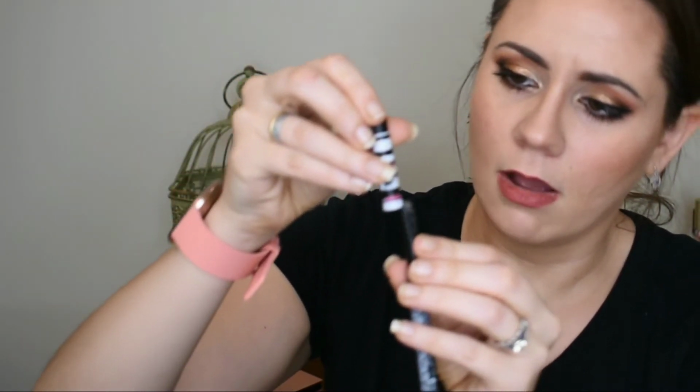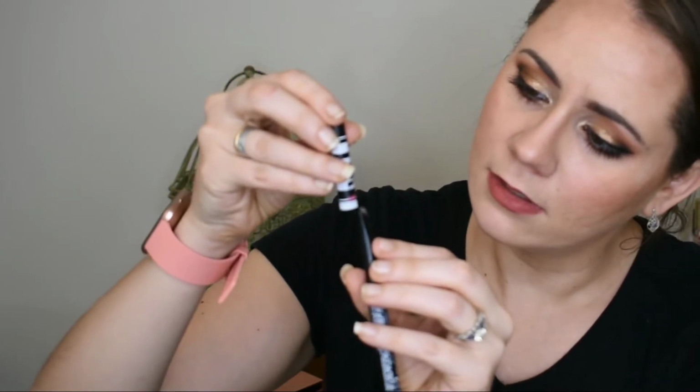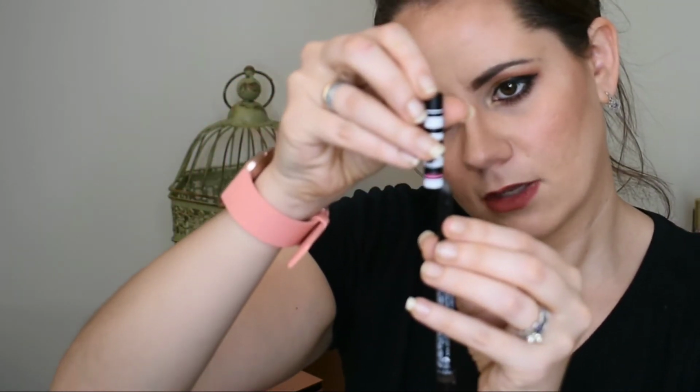For K, I have the Kokie. This is the Angled Eyebrow Pencil. And as you can see, we have come such a long way. I have been using this almost every day. I actually have less than when I made this mark the other day in there. But yeah, this is all I've got left, and right there was where I was last time. I don't enjoy using this product. I can't wait for this product to be done and over with. I am so over this product. I would not recommend this product to anyone.